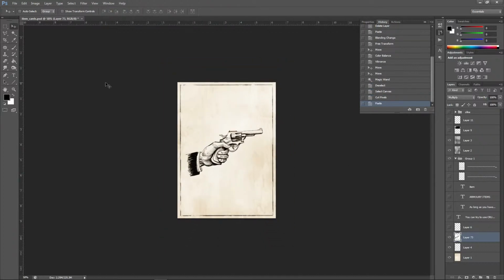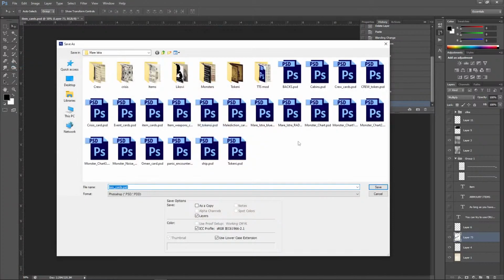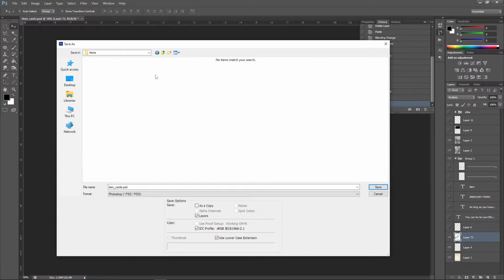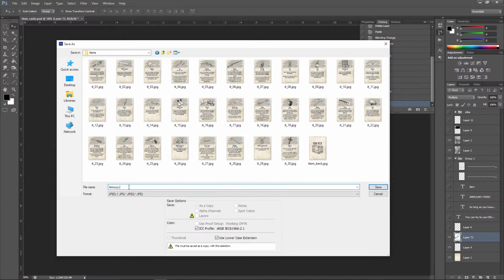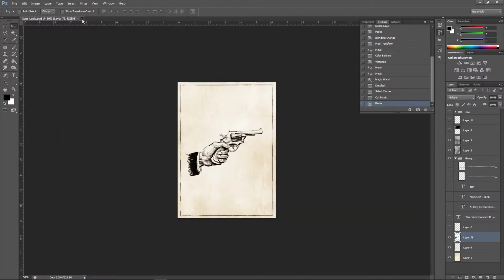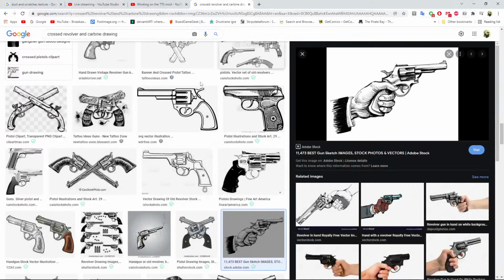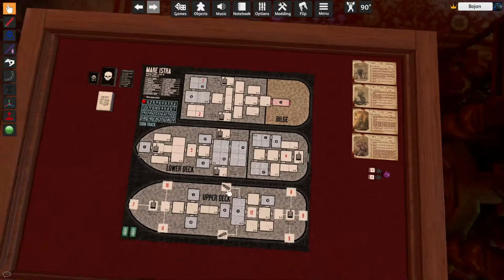Just gonna be one image like this. Call it Armory back. I'm not gonna even save it because I already have a JPEG. Alright, back to the tabletop simulator.